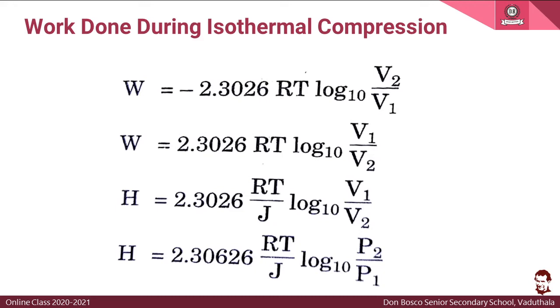Okay, and you can see one J RT divided by J. That J is the mechanical equivalent of heat. That is, W is work. When converting into heat energy, that conversion factor is called J. Okay, J is equal to, you have studied, no, 1 calorie is equal to 4.2 joules, the same thing. Here J is called the mechanical equivalent of heat. In order to convert work to heat, we can divide with that constant J called the mechanical equivalent of heat.